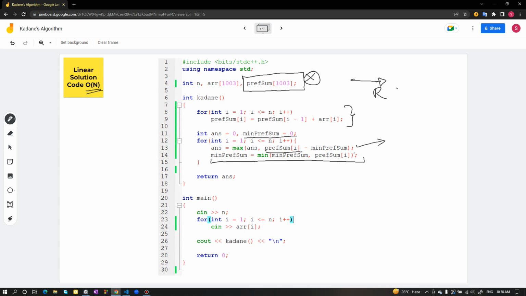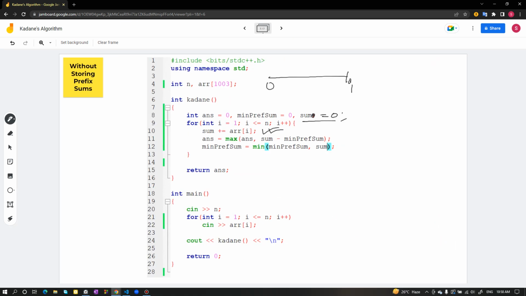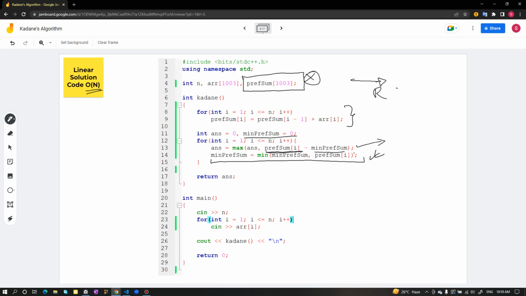What we are doing here is subtracting the minimum prefix sum from the current prefix sum, and in our optimized version, the prefix sum is simply the sum here. So we are subtracting the minimum prefix sum from the sum, and we are updating the minimum prefix sum as we did before.